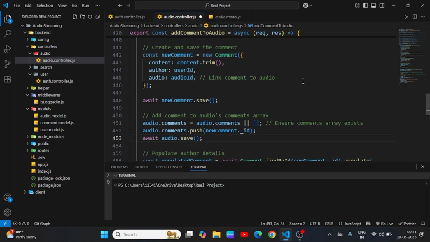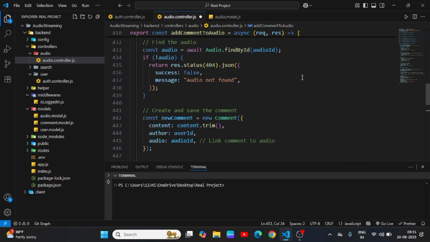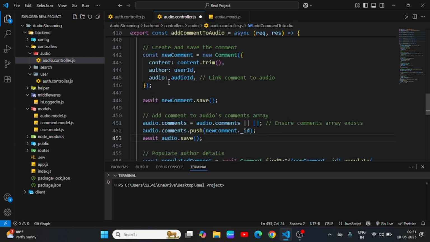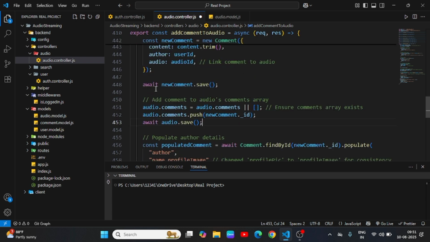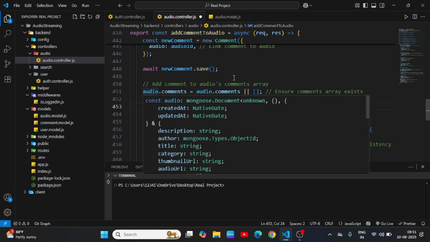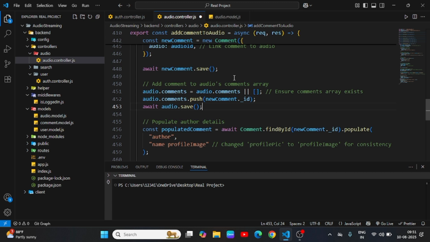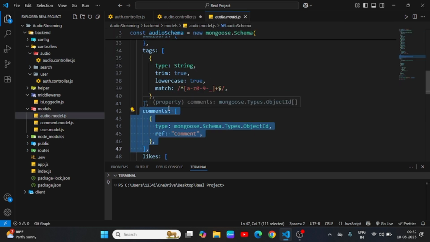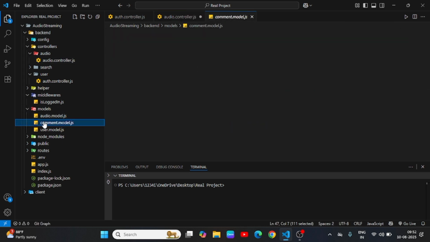So first we process all the data, then we create a comment instance, and then we save it. Then we assign this comment object inside this audio object, because MongoDB doesn't know, so we have to tell everything to MongoDB. In the audio model we have these comments, and we also have the comments model.